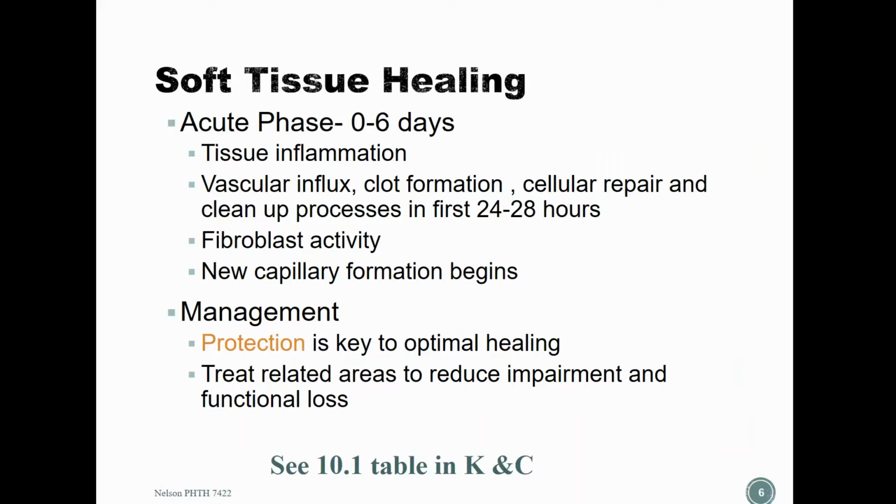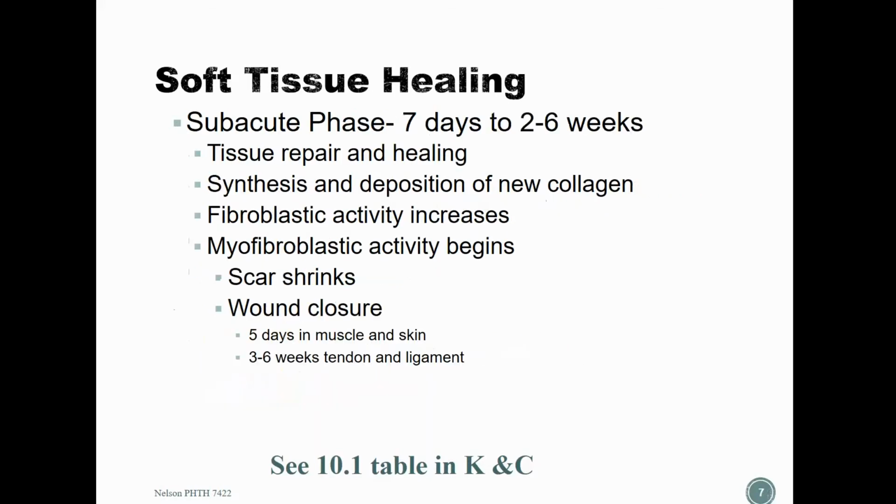So a review, hopefully, see table 10.1 in Kisner and Colby related to soft tissue healing. What I'd like you to pick up from this is certainly the elements that are involved in each phase of healing, but most importantly, what's our management goal? So in the acute phase, it's that first few hours to a few days. Your book says 0 to 6 days. Our key is protection. So we really want to not put too much stress on that healing tissue so that the cells can be laid down and the best type of tissue can be recovered.